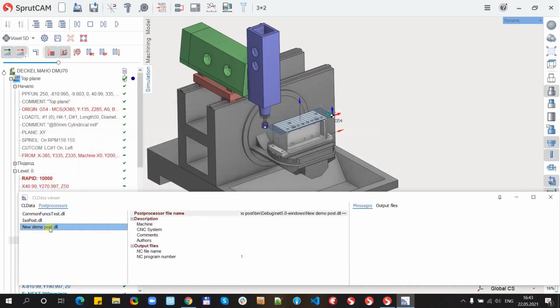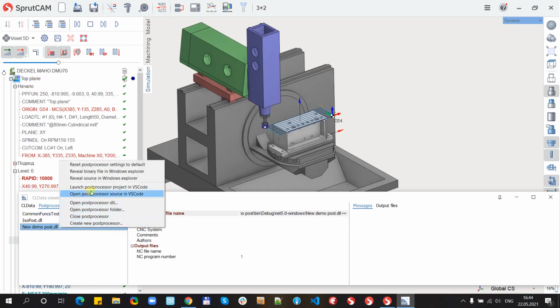Now in the list I see a new demo post, a new item with the DLL extension. New postprocessors now are regular .NET assemblies.